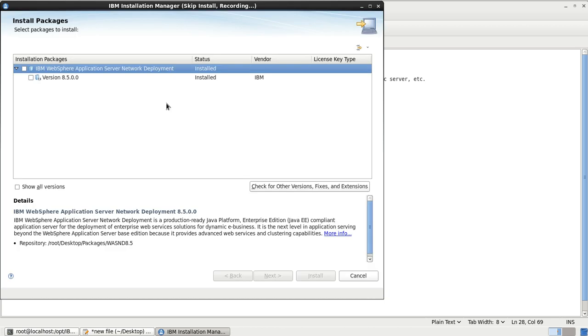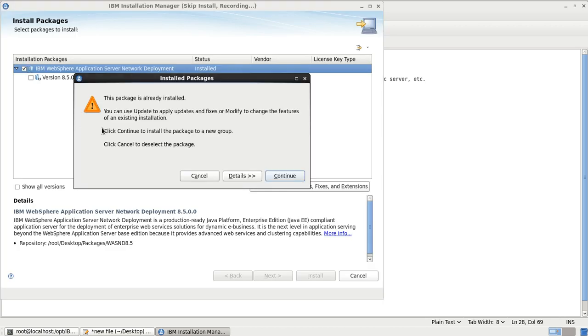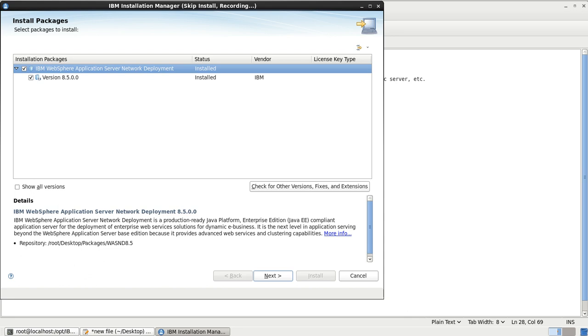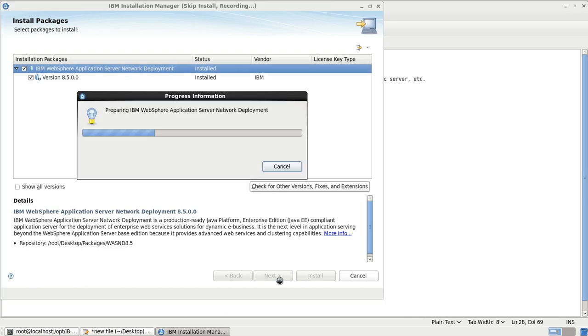Click over here and select this. It is saying this package is already installed. Okay, continue. Here see the top of IBM Installation Manager: skip install and recording. So it is just recording, not going to install WAS.